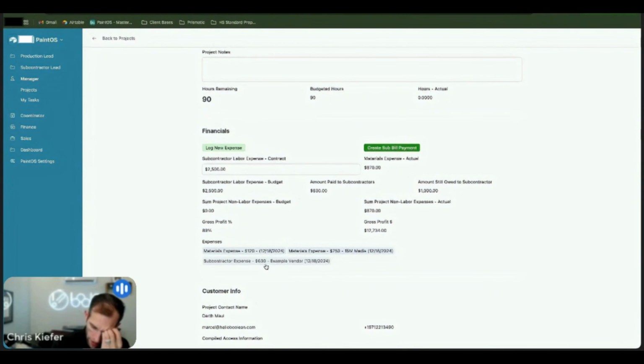Awesome. Yeah, I'd probably say you guys should use the pushback process for that. We could rename it if you guys aren't going to use it. The pushback process, what it is basically when a job comes in and gets sold, what other companies do, and this can be for hourly employees or subs. Hourly employees are pushing back and requesting more hours to complete the work. Subs would be pushing back.